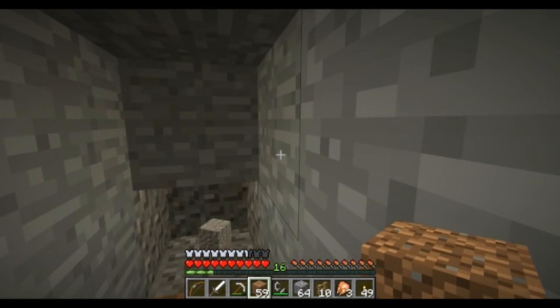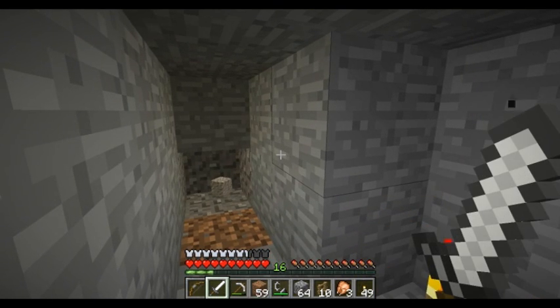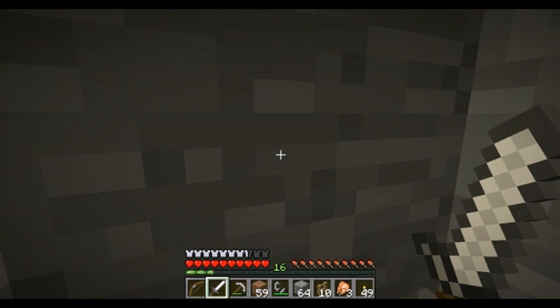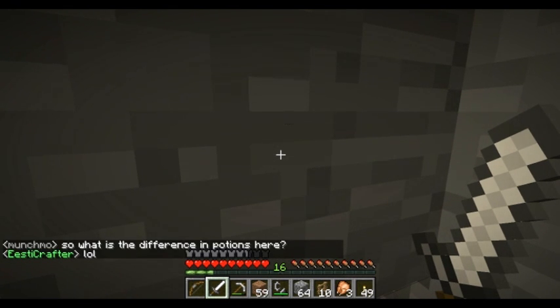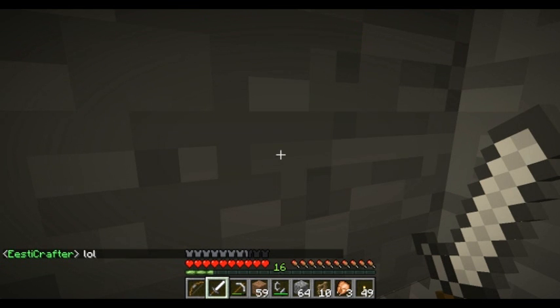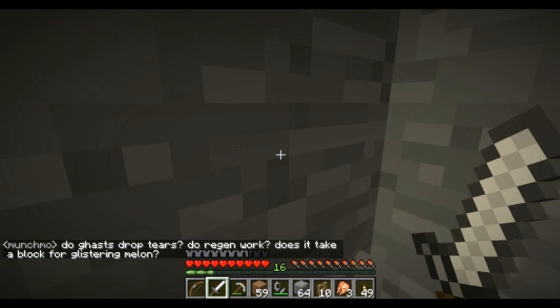Oh man, that's a name tag. That's a name tag, ladies and gentlemen. That could be anyone. Let me try to read the name. It's Berg. It's Bergasm. Bergasm's 8.5 health. Very interesting. How do I reach him without digging? I can't.